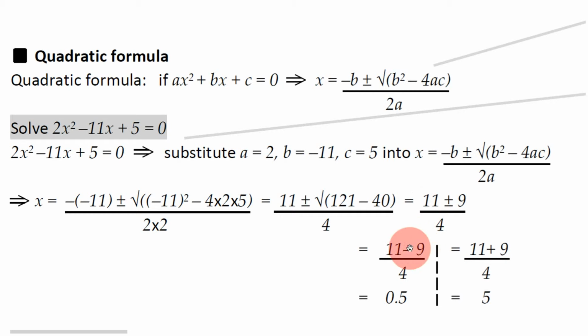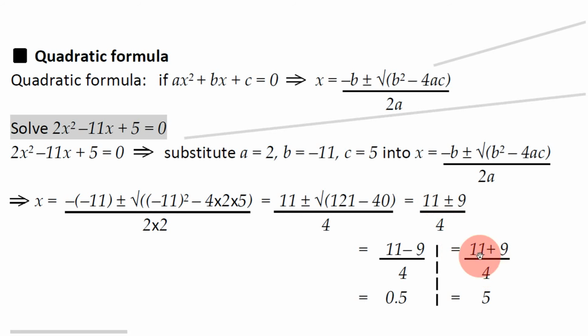So it means 11 minus 9 over 4, and also 11 plus 9 over 4, which basically means this one formula is going to give you two answers. It's going to give you these two answers, once I've simplified it totally. So 11 minus 9 is 2. 2 divided by 4. This fraction means both a fraction or a divide. I could have written the answer as a fraction if I wanted to. So 11 minus 9 is 2, 2 over 4, which is the same as a half, or 0.5.